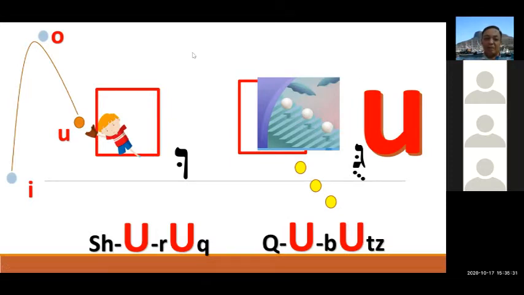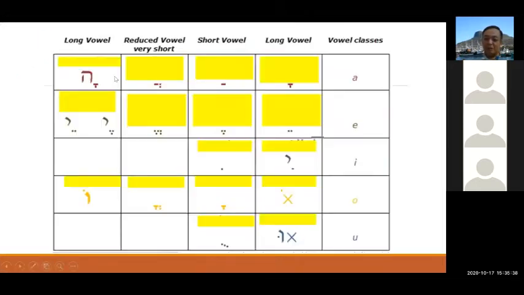Okay, so you have learned all the vowel system, right? So you'll be able to learn to read the Hebrew text, right? By knowing the consonants, which you did last week, and this week you know all the vowels that you need to know. Okay, let's do a little bit of a guess here.